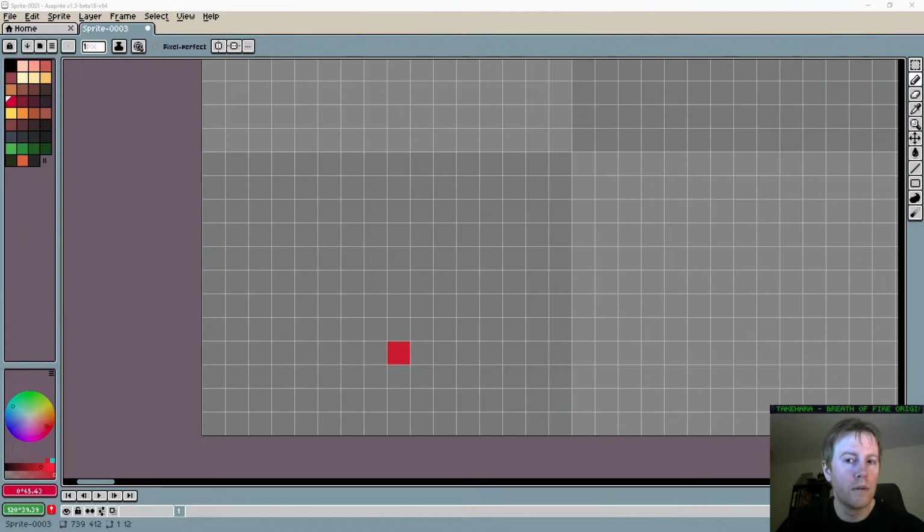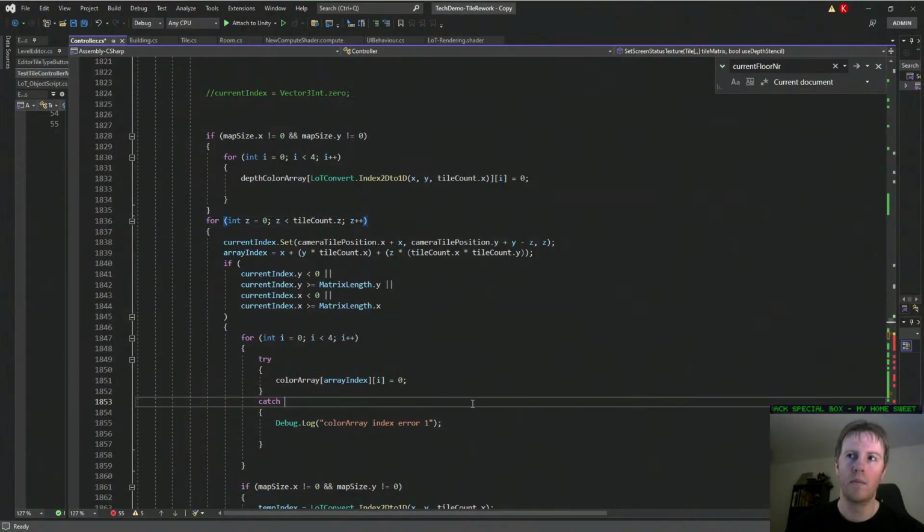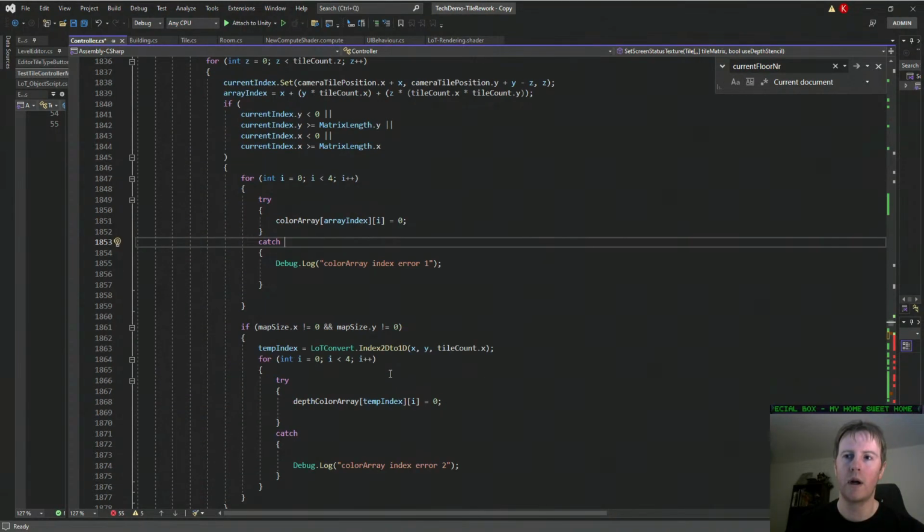So that means we should just do a check where Z is the floor's base value instead. But how do I do that?